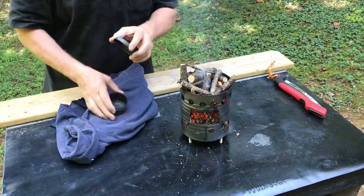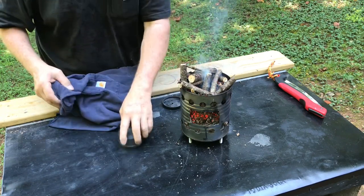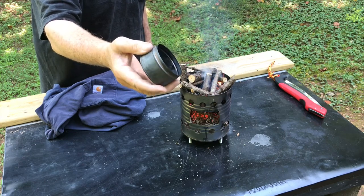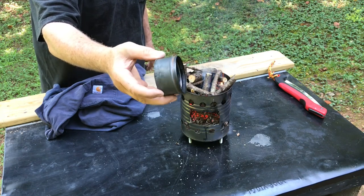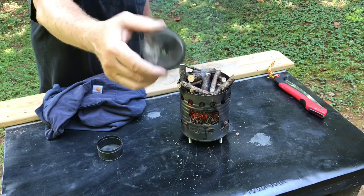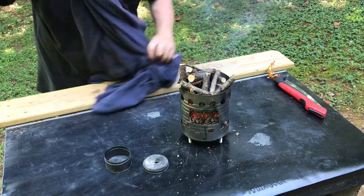You want to take your char tin and wipe out all of those lacquers in there. This is a hair products can from Walmart — if you go into the hair dressing area, it's an orange can with a man and woman on the front. I've got about a quarter-inch hole in it. I like to have a big vent hole so that those gasses can easily escape. I always use denim but t-shirt material is just fine.